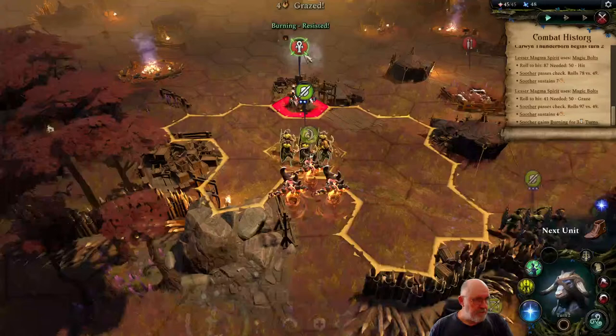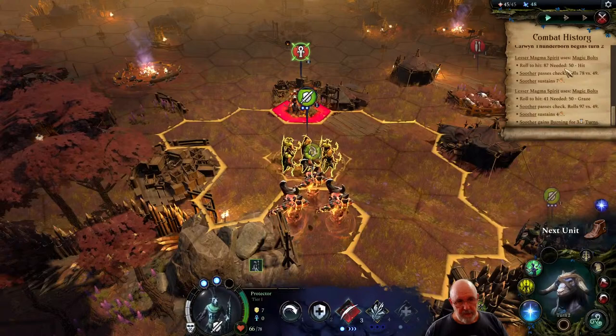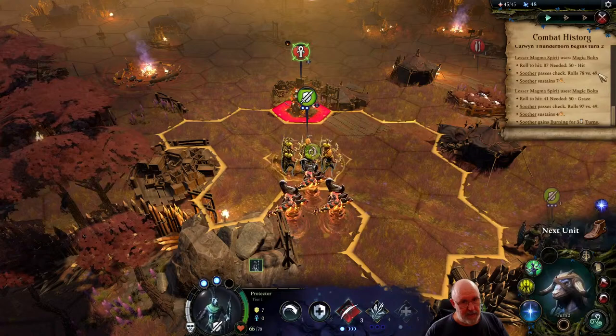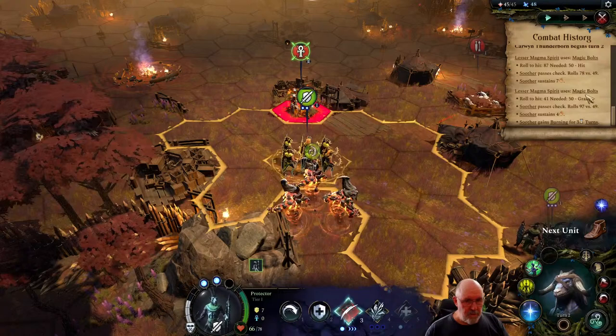And the second one was a graze. So when we have a look at what was rolled, we needed the 50, rolled 87, we're above the 50, fine, we get the full damage. Now, it did pass the check in this case. It needed to roll the 49% was the chance we had of making it burn. It rolled a 78, and so it didn't burn. So it wasn't actually burning, but it did sustain damage.